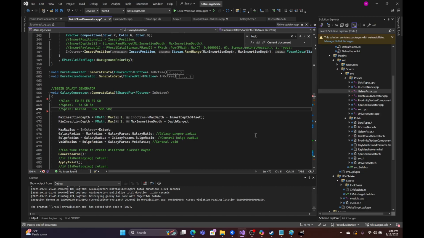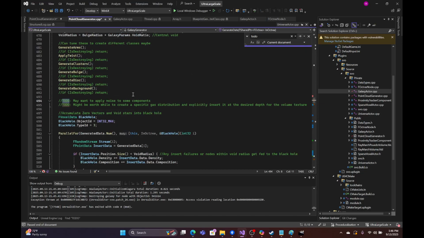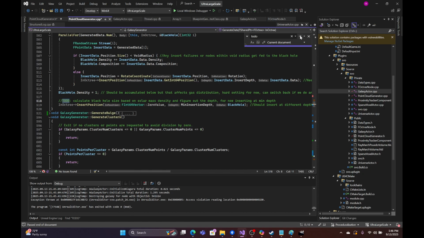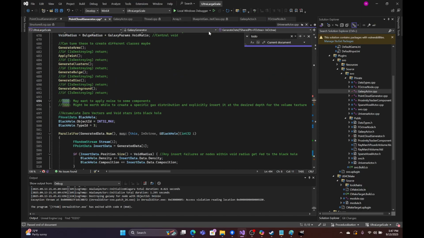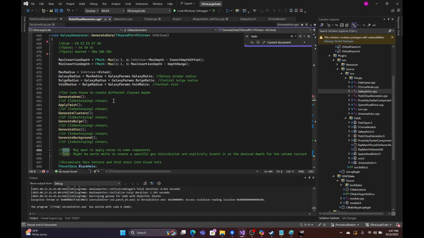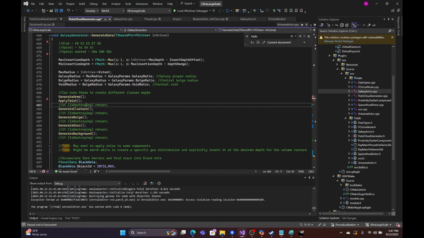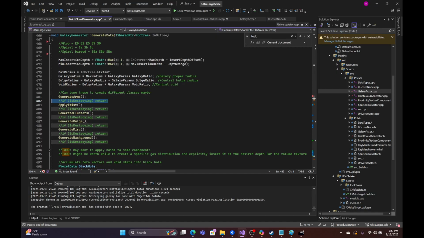Can get rid of this. Cleaning, housekeeping. Can leave that. Can leave that. Can leave that. Can leave that. Okay. That's all of our to-dos. We can leave these in here.